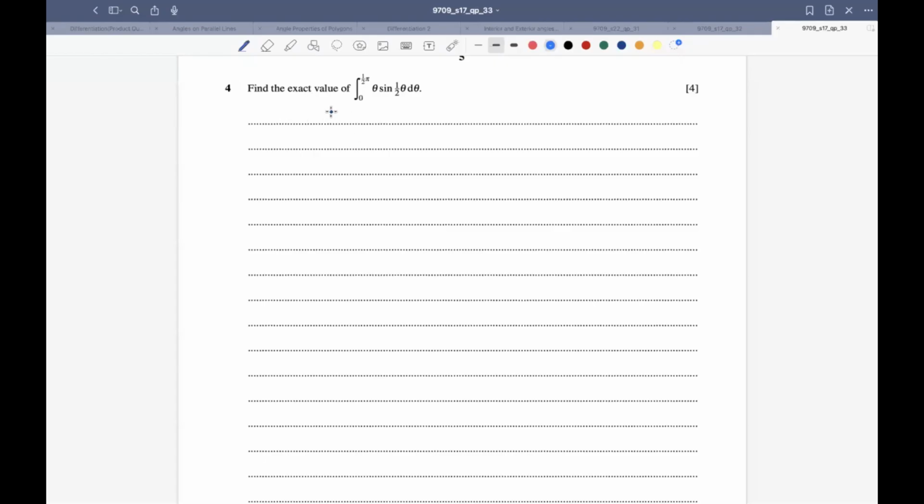In question 4, we have to find the exact value of the integral of sine of half theta with the limits half pi and 0. Now, as we have two different functions, we will be using integration by parts. The formula for integration by parts is integral of u dv is equal to uv minus integral of v du. So one of the functions we will take as u and the other function as dv, and we use the method LATE, where L is for log function, A is algebraic, T is trigonometric, and E is exponential. Whichever function comes up first is taken as u, and the other function is taken as dv.